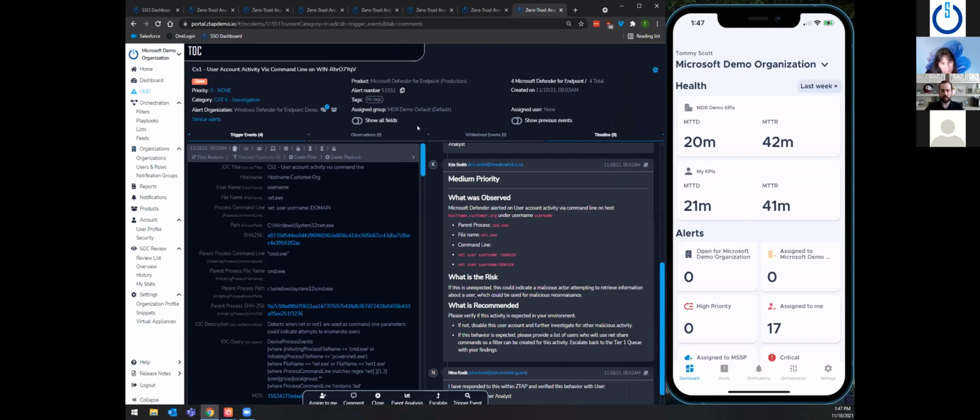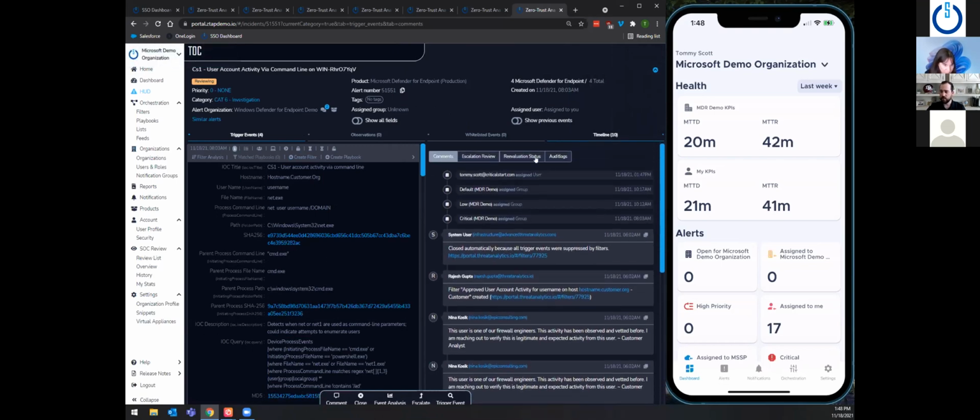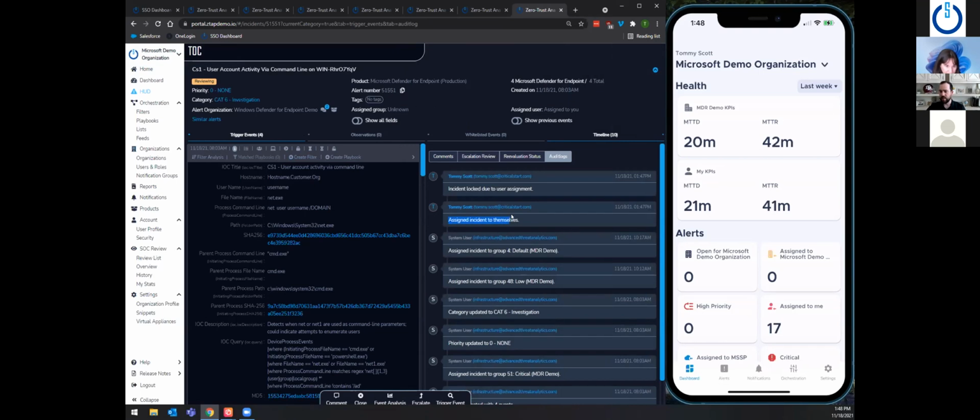So for purpose of demonstration, we're going to pretend I'm now on the customer side, which I actually was from a CS MDR perspective. I'm going to assign this alert to myself. What we do in Ztap is auditable. So you go up here, you see, I assign the alert to myself.